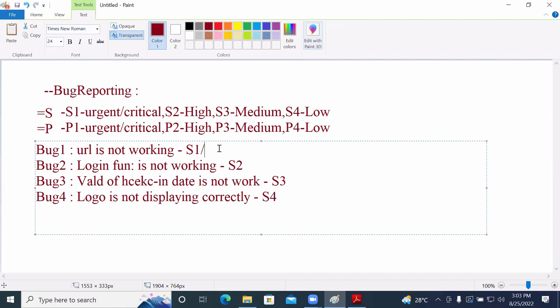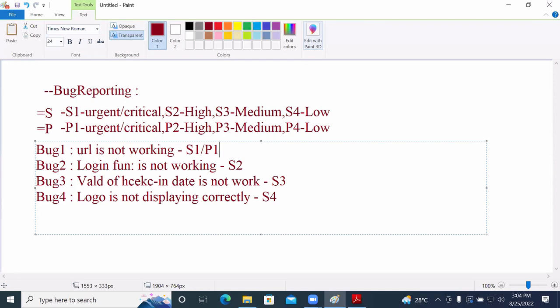What is it? So that URL is not working. Even for the client also working with the URL. Even though it is a testing URL, whenever he is looking into their application, the URL needs to be working. So that is important, so he will be considering it a priority. What is the priority? He will be considering the P1 here.